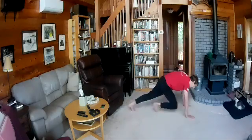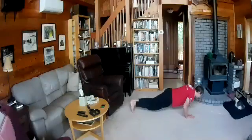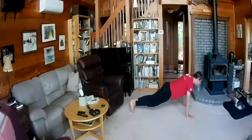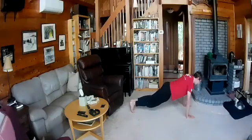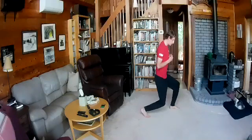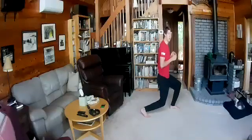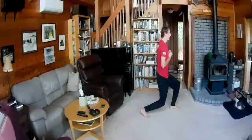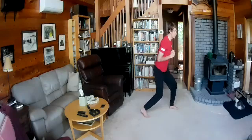Then push-ups, body flat, bend at your elbows. If you need to do it from your knees, that's fine too. Good, back up. Pulse lunges, one leg bent, and just pulse there. Try and get as low as the floor as you can without touching. Oh yeah, feel the burn. Switch, other leg.